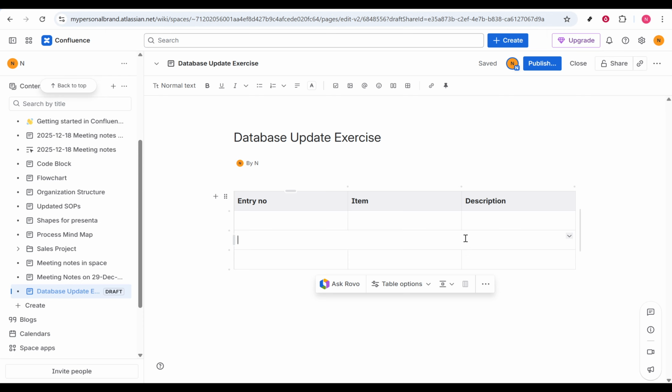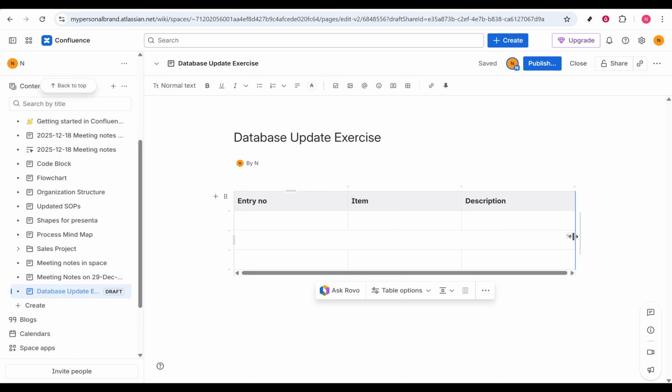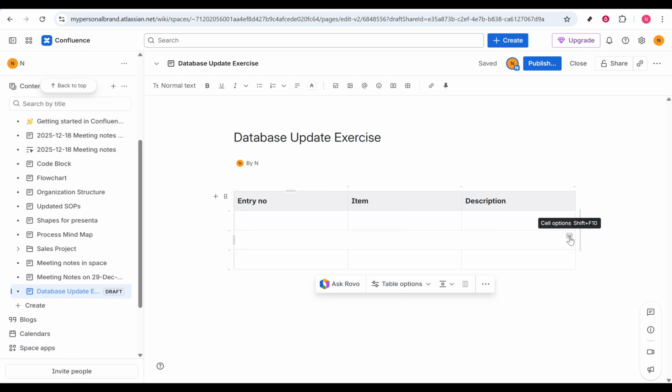It can help to click anywhere inside the table to bring up contextual controls. Take a quick look at the layout and identify the cell that needs to be split, especially if you're working with a complex header or nested rows. If you're not sure whether a cell was merged previously, a good hint is that it spans multiple columns or rows. Click to select the exact cell you want to split. You should see a clear highlight around it when it's selected. Place your cursor inside the cell, not on the table border, so Confluence knows which cell you're targeting.